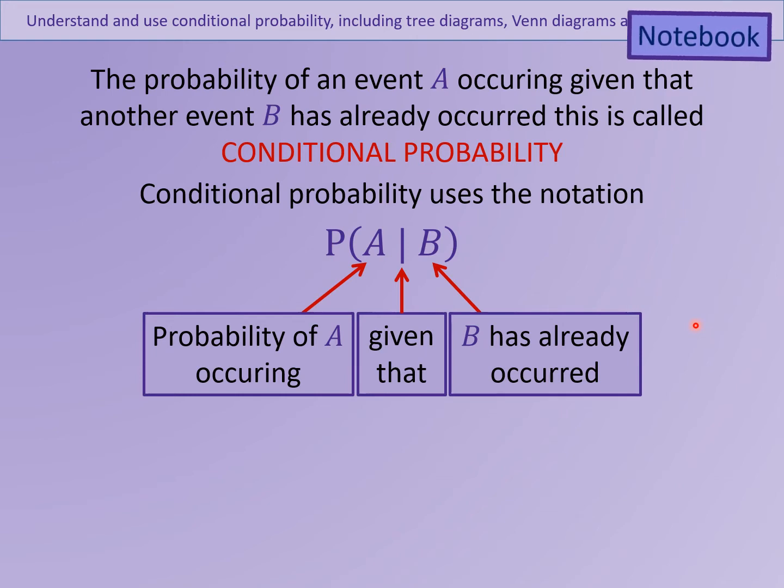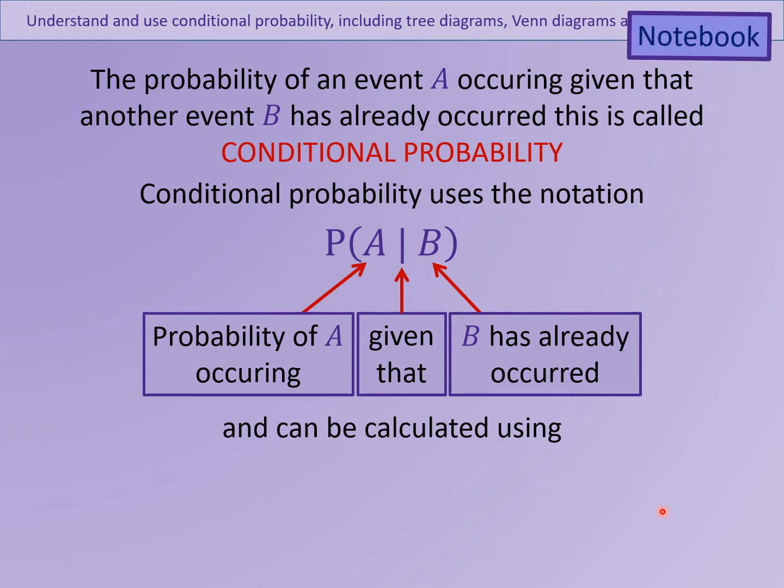In that previous example I said about Bill walking in the classroom, if you imagine someone said to you, given that Bill's walking in the classroom, what's the probability the next person is going to be a male? Well, you know it's Bill, so therefore the probability it's male is going to be 1. So it makes a big difference which way round it's going to be.